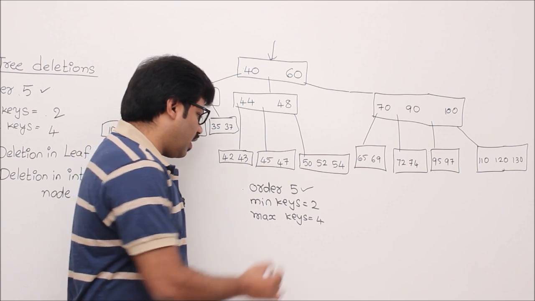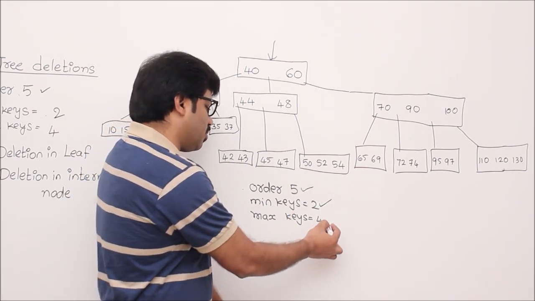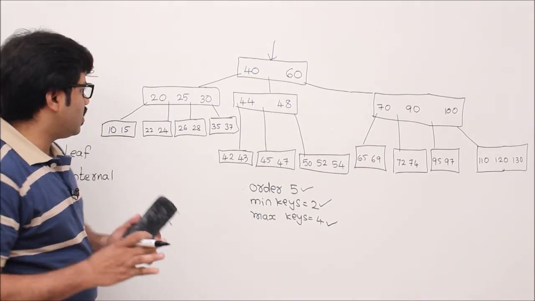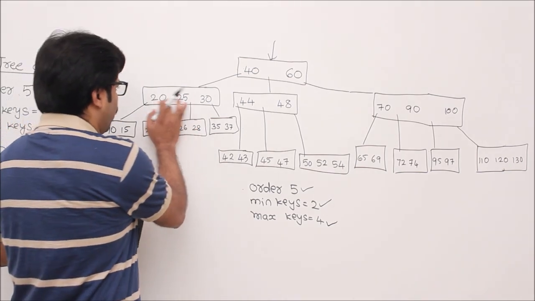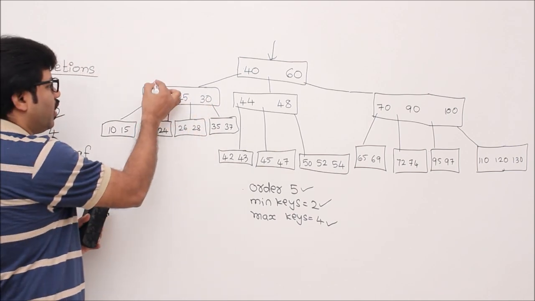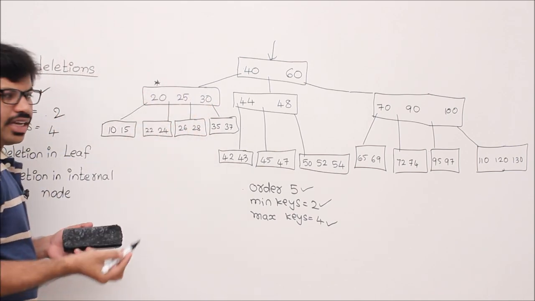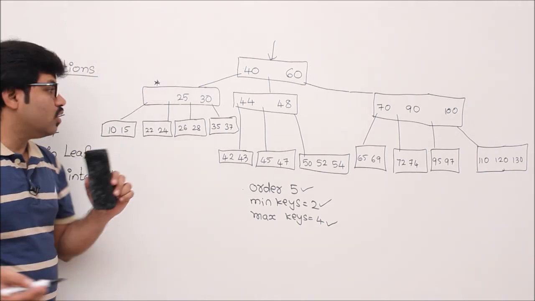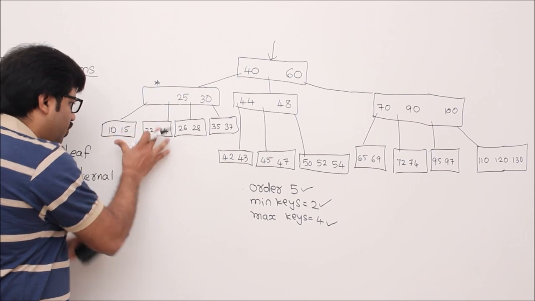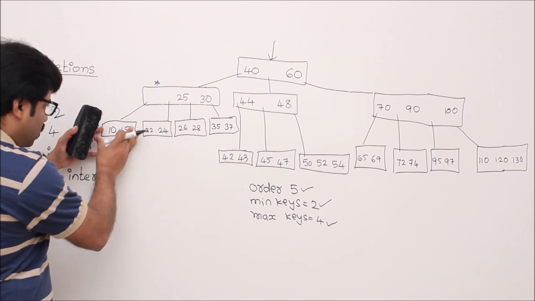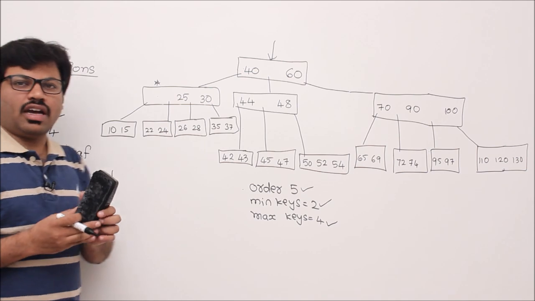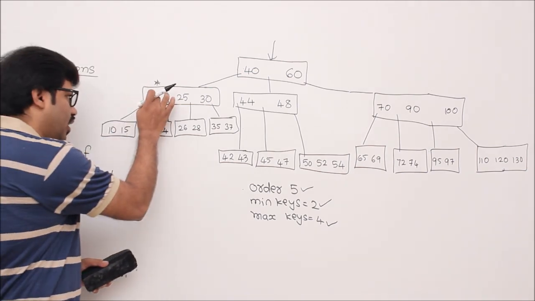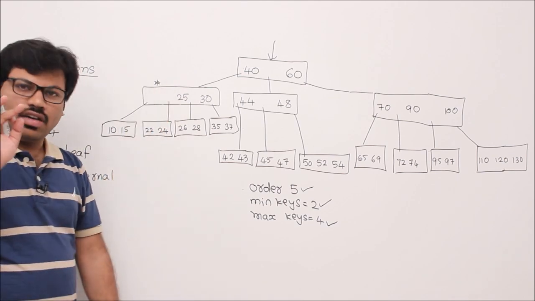In an order 5 tree, I am assuming minimum keys is 2, maximum keys is 4. With this we are going to do that. So let's first delete some key value from this one: 20, 25, 30. If I delete, for example, 20, the problem is it's not like deletion in leaf. When you lose this key, there are a lot of children, and these children might again have subtrees and more children. Then we should be careful, right? So definitely we need an anchor here. That is one driving point.